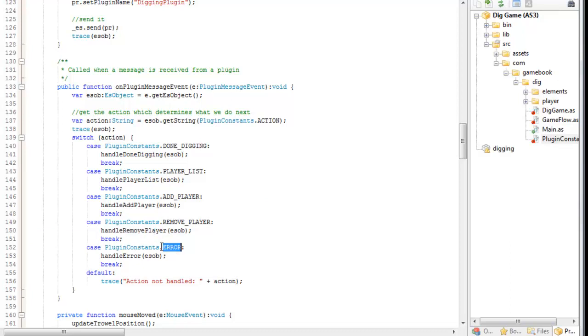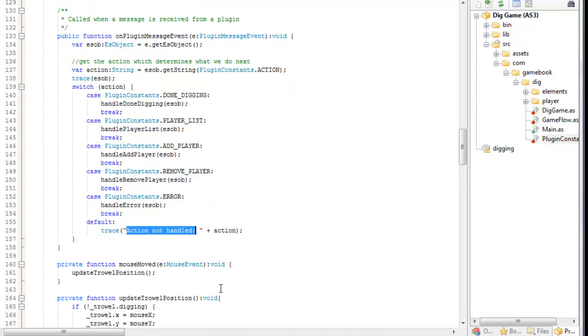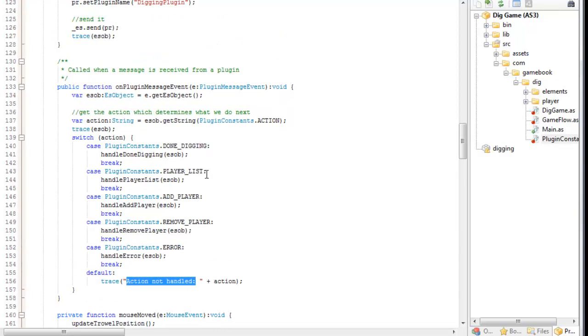And if the action was just an error, we handle that error through the handle error function. And if the action was anything but any of these actions, then we just show the error message as an action not handled. Alright, so now let's go through the list one by one.